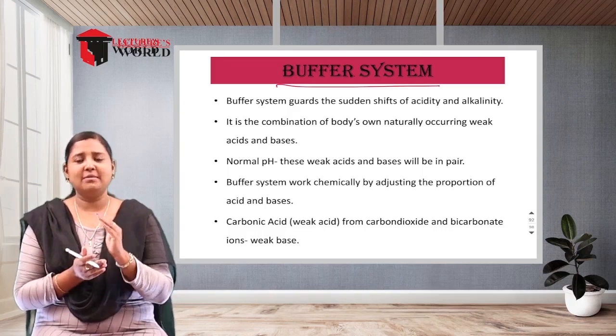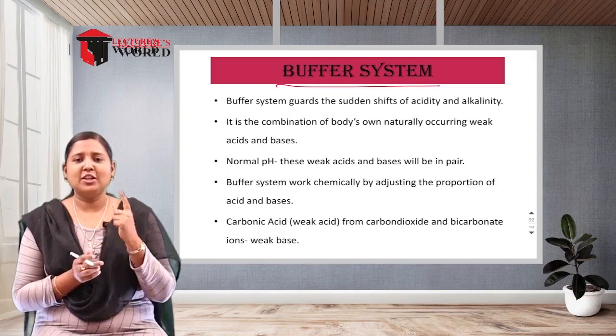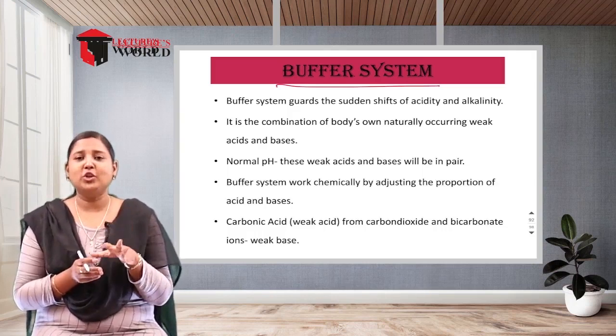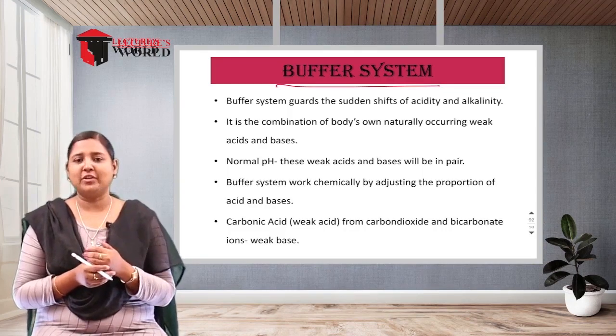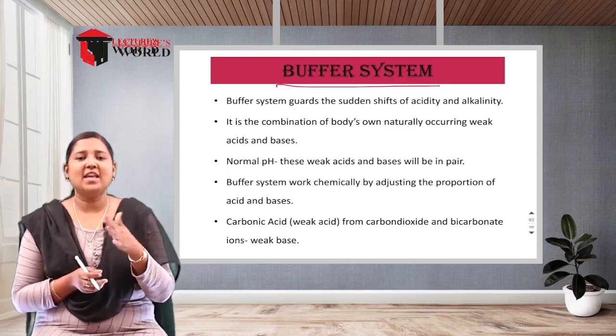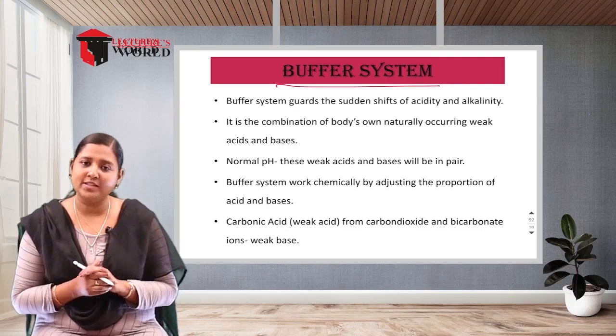For example, let me tell you one thing. Two persons are fighting and both are very aggressive, but a neutral person has to be in the middle to stop their fighting and bring about a peaceful environment. So that person in the center is acting as the buffer, because they stand in the middle and equalize both the areas. The buffer system also does exactly that.